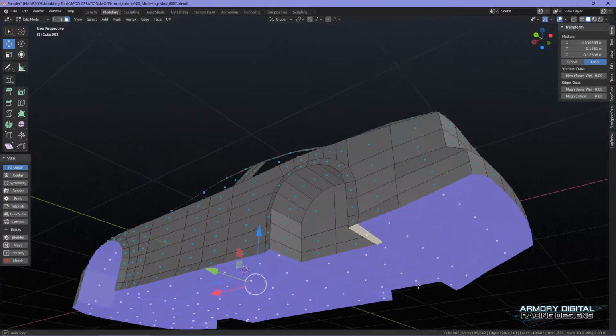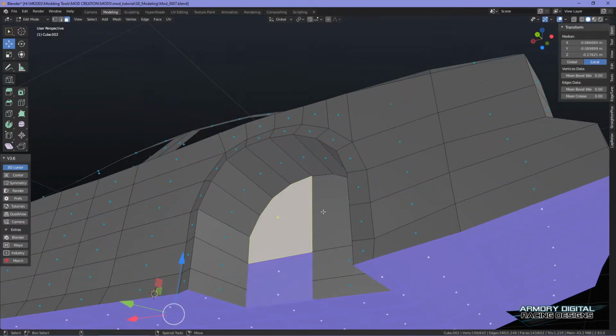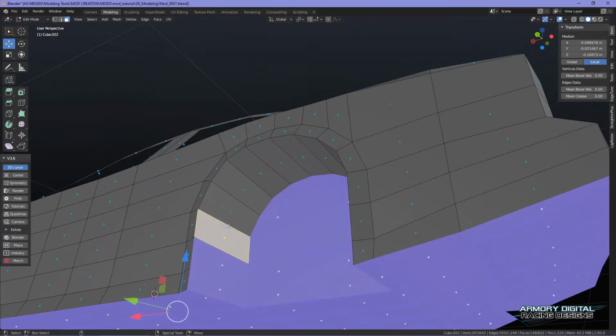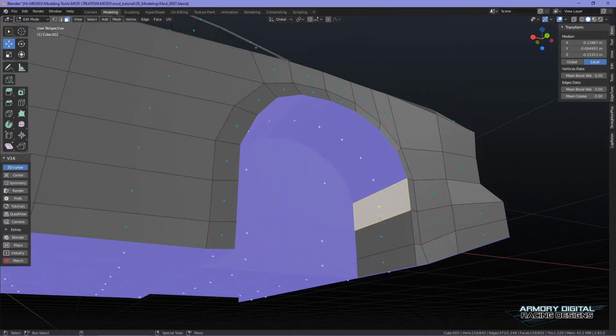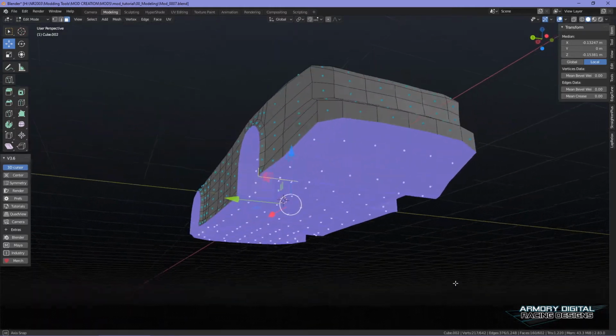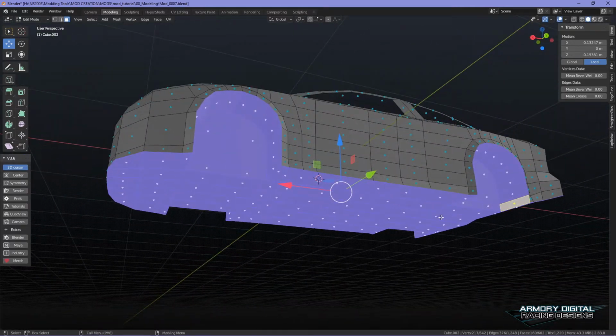Okay, one more wheel well. All right, this is all selected, just gonna delete.